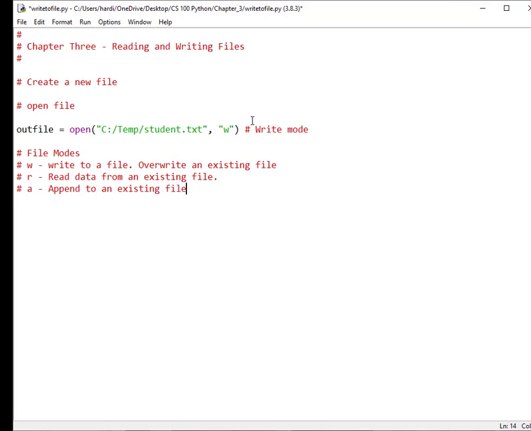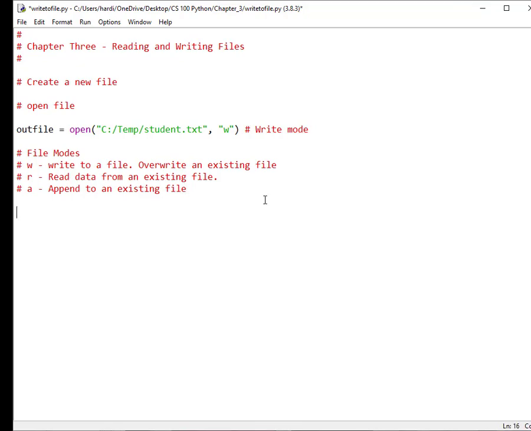So if you're going to open a file, you have these 3 possibilities. You can open a file to read from it, which means the file has to exist. You can open a pathway to a brand new file, which is what I'm showing you now, and if you're writing to that file, you need to use the W option. And the other option, A, is an append, which means that you can open an existing file, and instead of overwriting it with W, you can append the information to what's already in the file with the A mode.